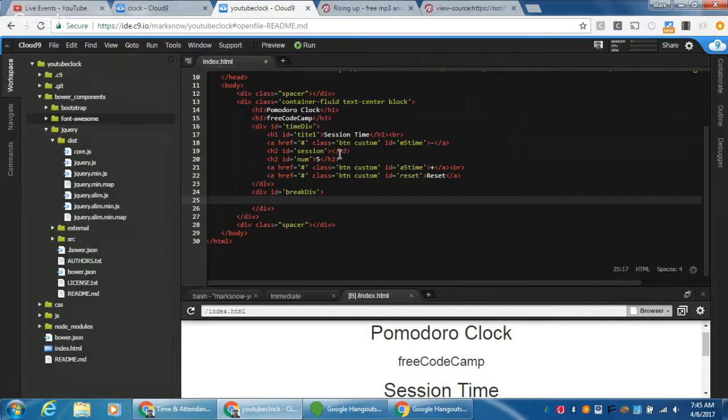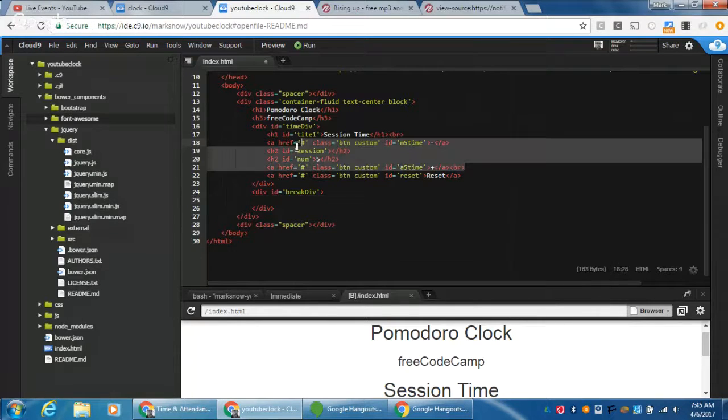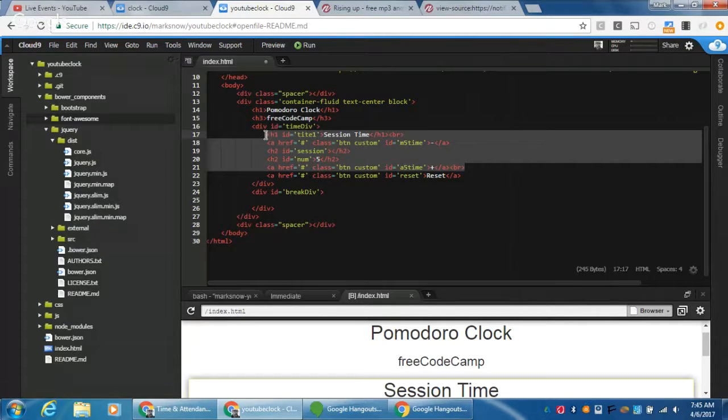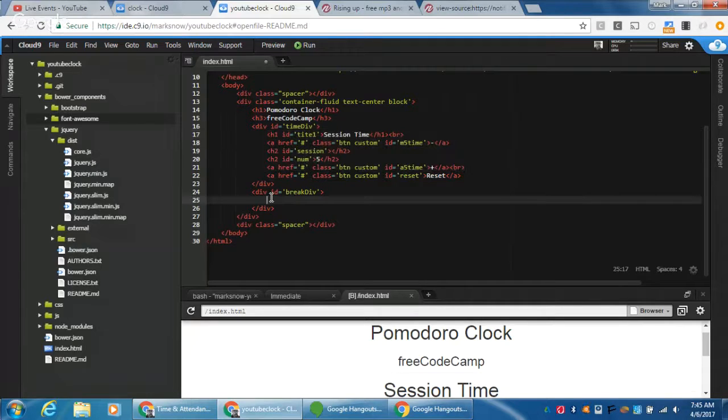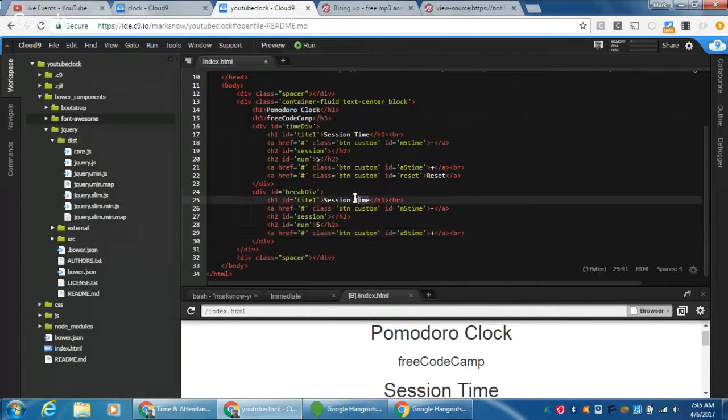All right, so in that title, I guess I can hide that as well. So I pretty much need the same thing here, except I don't need a reset, right? So I need all of this stuff. Add this in. I don't want this to say session time. I want this to say now break time. I don't want -5 time on this minus button.